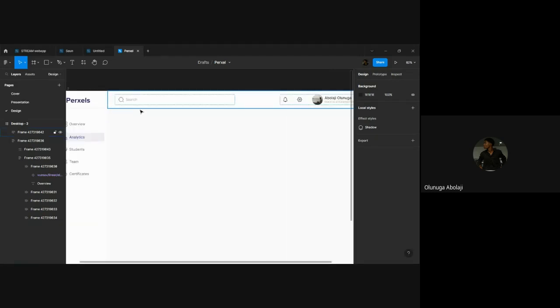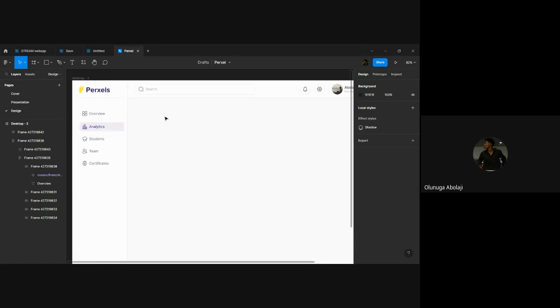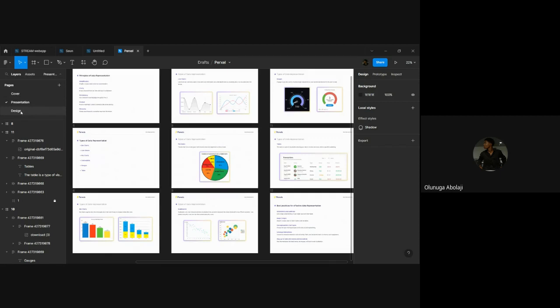So today I'm going to design charts and diagrams for an admin board. In this case, Pex is our client, so we consider things like their revenues, their students, maybe workers, or their expenses and stuff like that. I'll share this Figma file when I'm done. I'm going to be designing the bar charts, line charts, pie charts, and maybe a gauge or something.